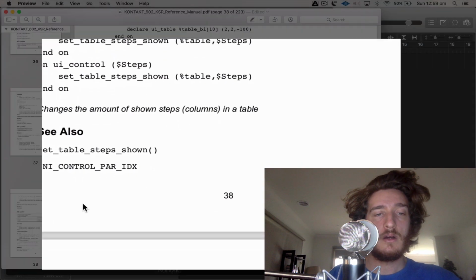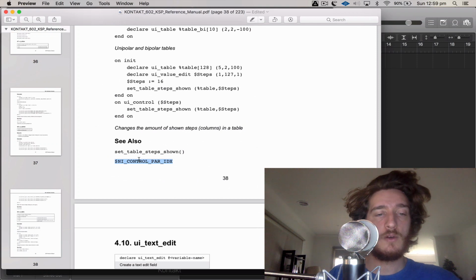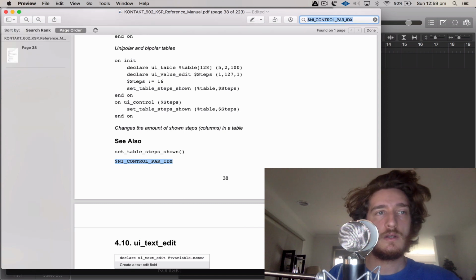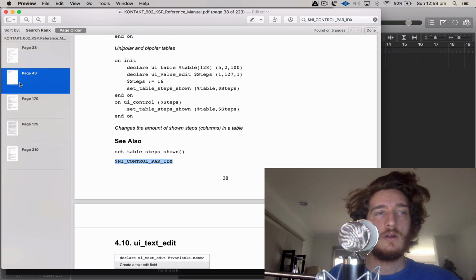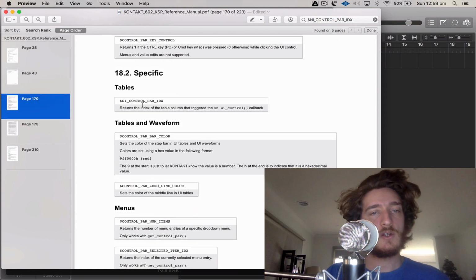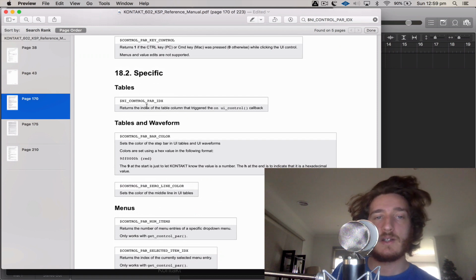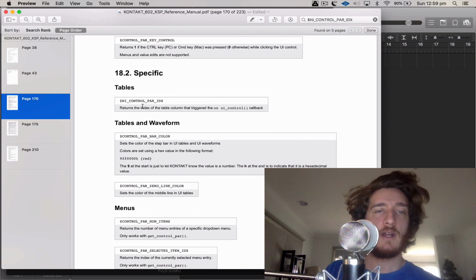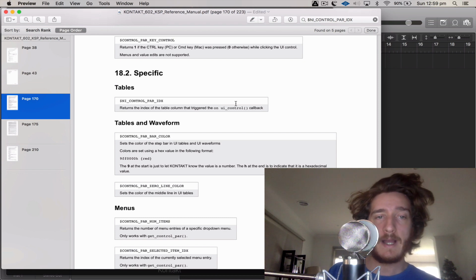Next are the native instruments control parameter index values. Let's see the documentation for those. So, table specific controls: the index, native instruments control parameter index, returns the index of the table that's triggered on the UI control callback.